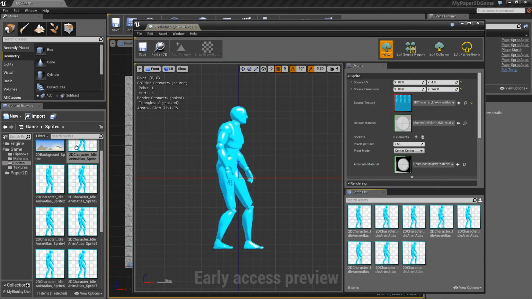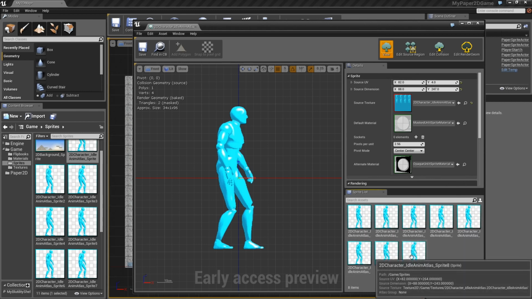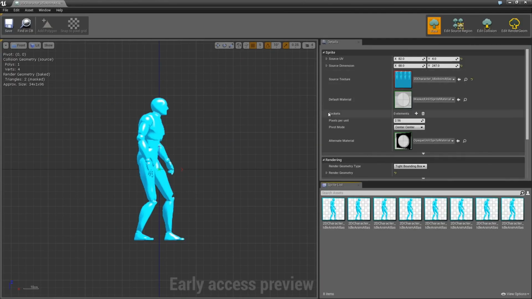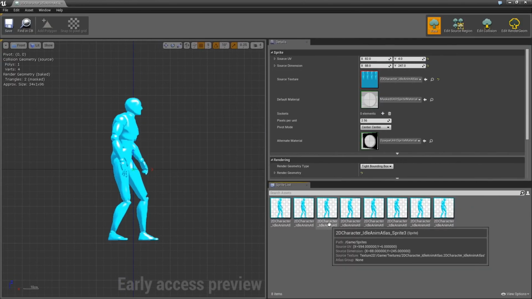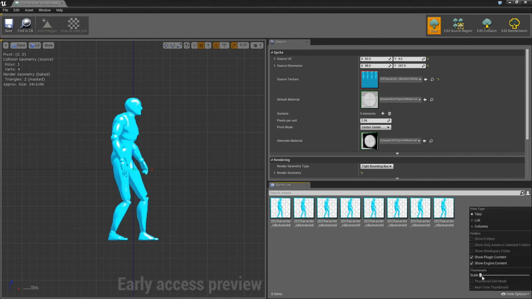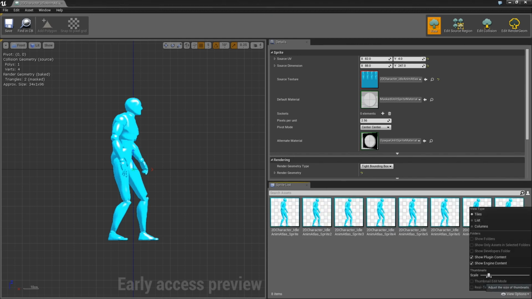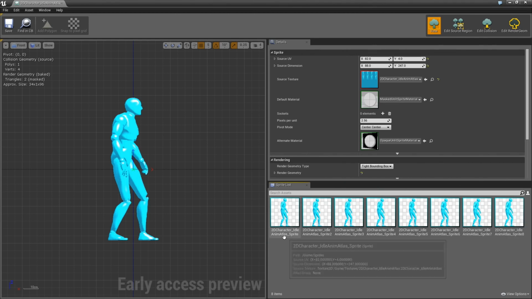Now, let's go over to the sprites folder and have a look. And I'm just going to open up any one of these. Now, our sprite list is going to show us all sprites that are using this same sprite sheet, which is going to be really useful for us. Now, it has appended numbers to the ends of these, but that's going to be a little tricky to see. So let me adjust my view options, and I'll make this a little bigger. So you can see we had idle anim atlas underscore sprite was appended, and for the next one is sprite 2, 3, 4, and so on.